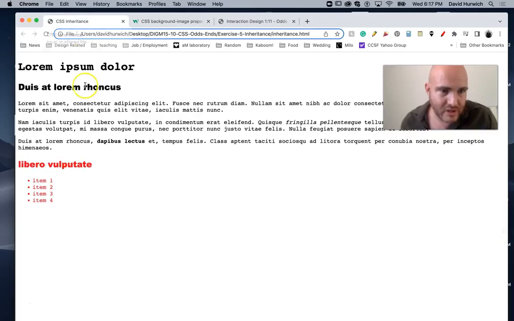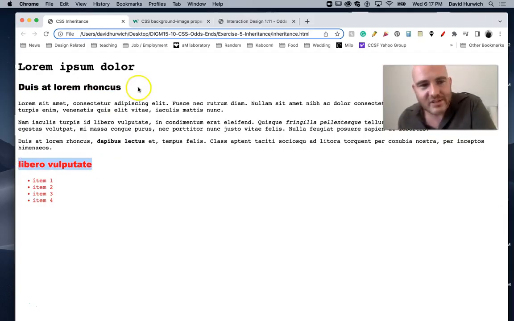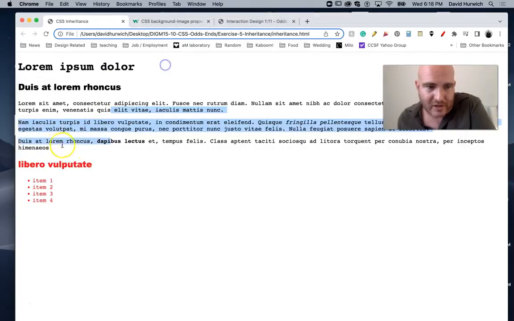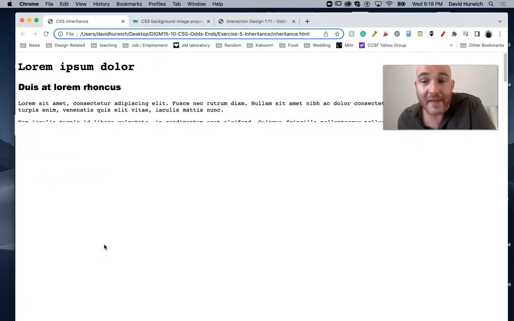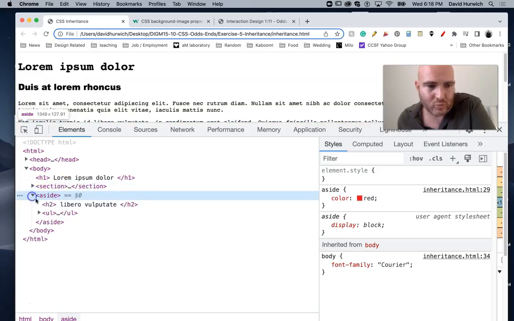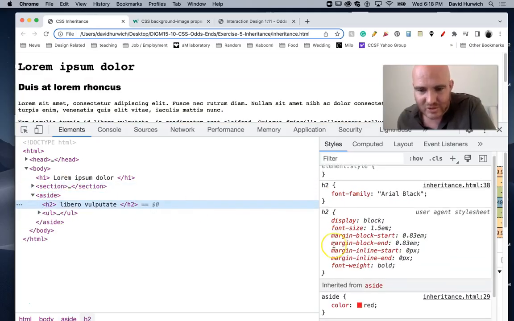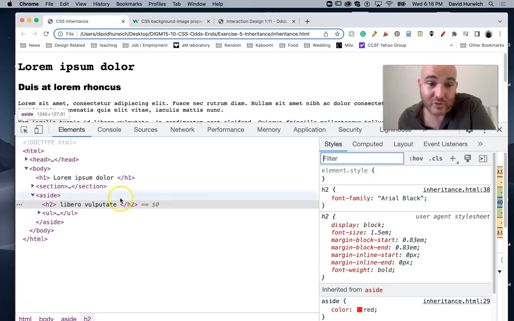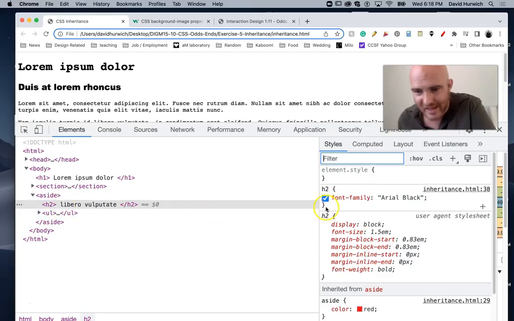So you can see that for my headings 2, it's overwritten the inheritance because it's being applied directly to it. So it was inheriting the Courier from its parent, but then I wrote something that directly affected it, and so it got overwritten. So here you can see it says inherited from body, and it was Courier, but because I wrote this directly to it, that overwrites it.